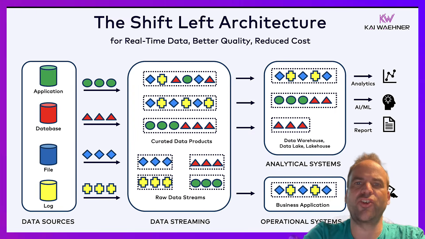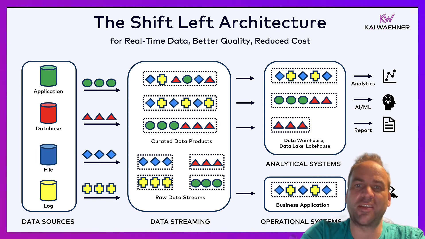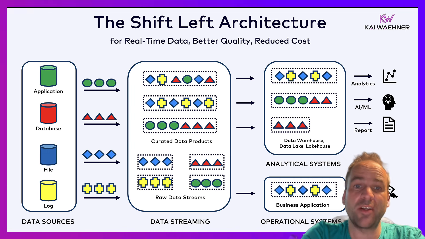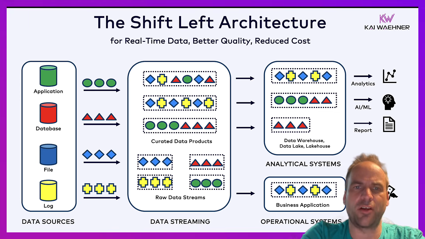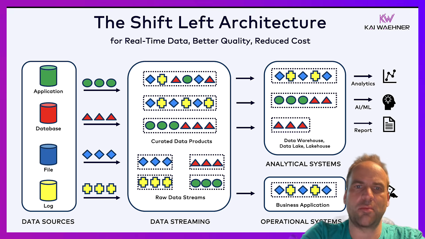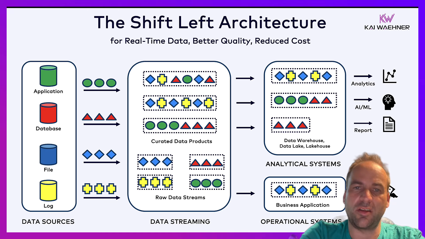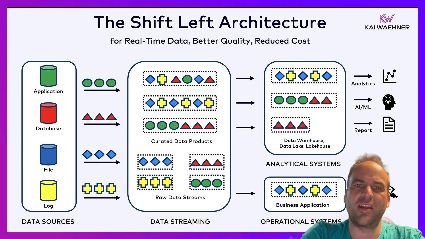This is what's called the shift-left architecture — an upcoming design pattern, a trend I see more and more in enterprises across industries. On the left side it's the same with all these different data sources, operational and analytical workloads with very different technologies. Not everything is real-time here — there's a lot of batch, request-response APIs, file-based systems. But as soon as you get the data out of there, it becomes an event in an event-driven architecture. At its core, the foundation of this is data streaming, because here all the data is real-time, scalable, and reliable. If you use the right technology, it's also in good data quality because you use schemas, data contracts, policy enforcement, and access control for data sharing and processing.